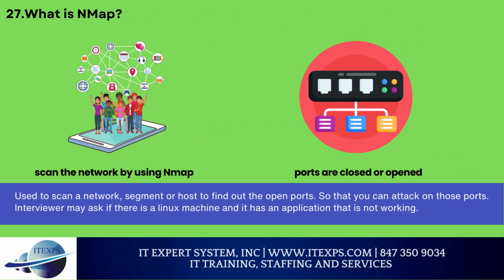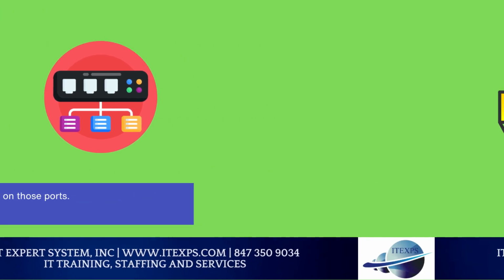27. What is Nmap? Used to scan a network, segment or host to find out the open ports, so that you can attack those ports. The interviewer may ask, if there is a Linux machine and it has an application that is not working, what will you do? I will answer by saying I will first scan the network using Nmap or Wireshark to find out which ports are closed or open etc.